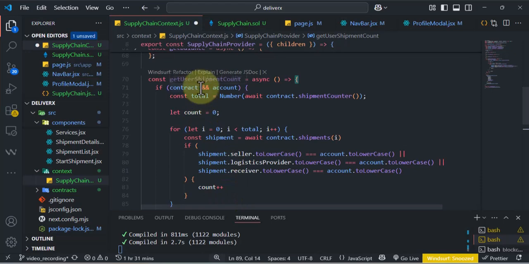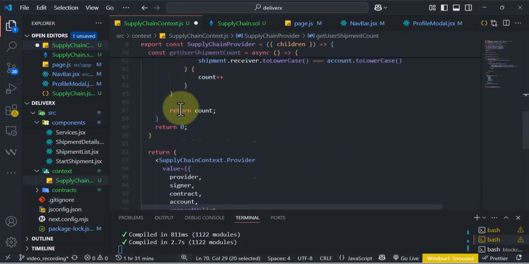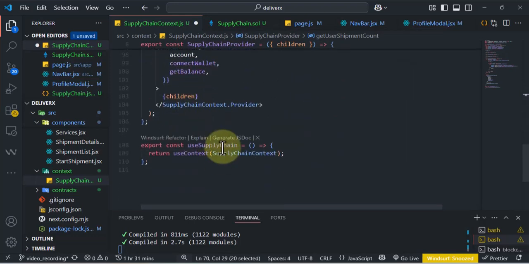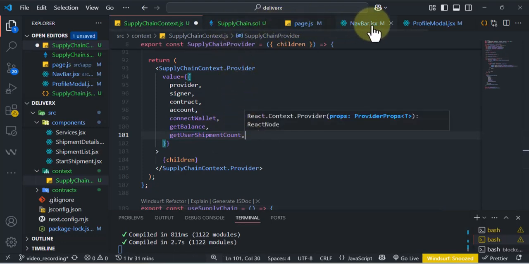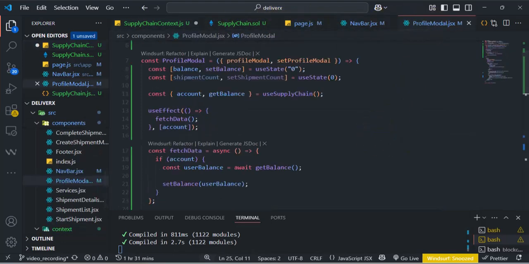So now, like we did for the balance, we make this available to get the shipment counts. So we just jump right into the profile modal.